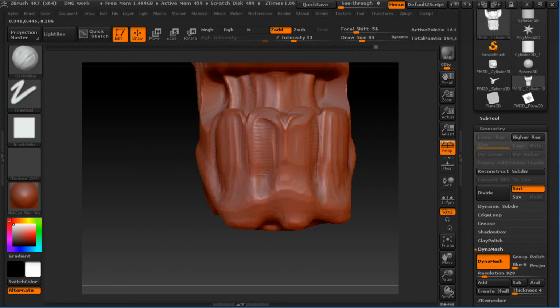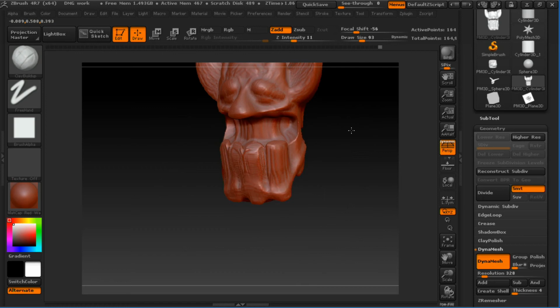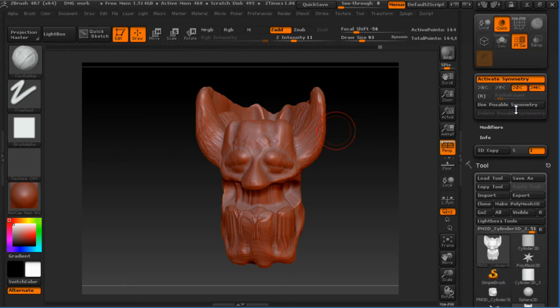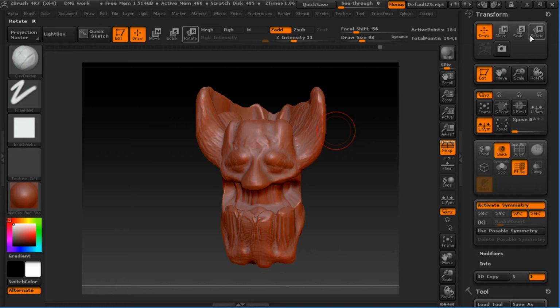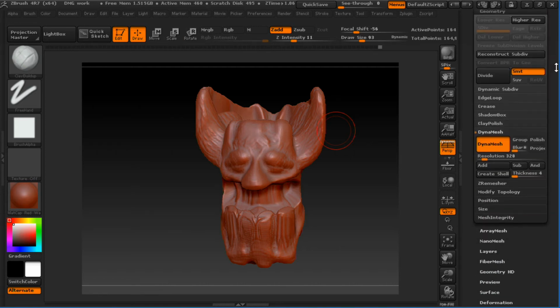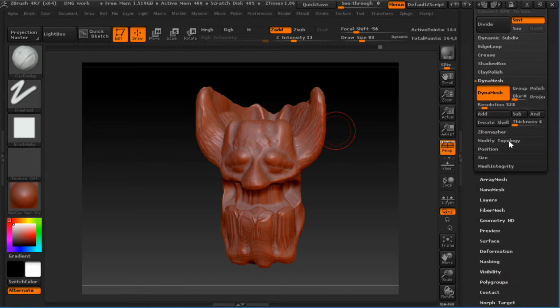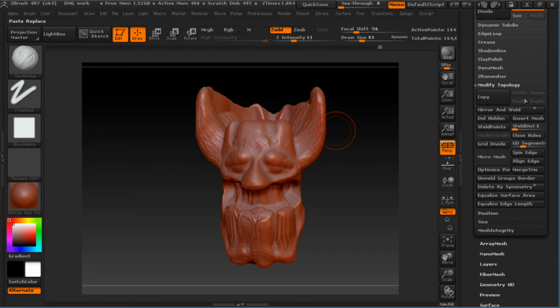Now notice here that my mesh is not actually symmetrical. Some things are non-symmetrical in this case. How do I fix that? How do I make it symmetrical? Well, when it comes to your model, you're going to have a lot of pieces that are going to potentially not work exactly the way that you want. So in our geometry area, there is our modify topology section. This is where you'll deal with a lot of modifying the geometry, modifying your topology. In this case, what we want is mirror and weld on the x-axis or whatever the axis is that's appropriate.